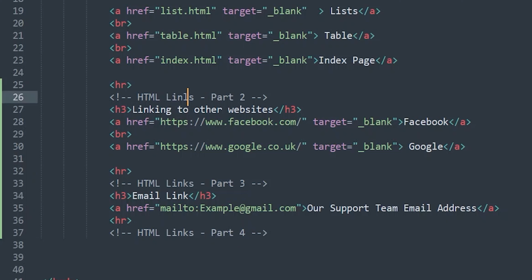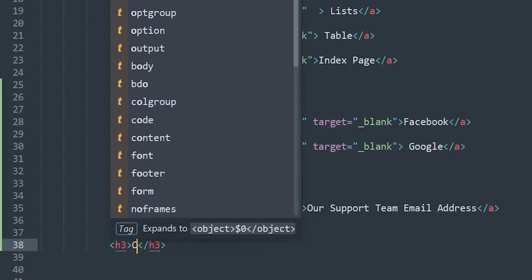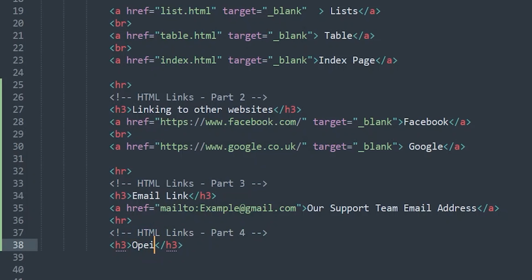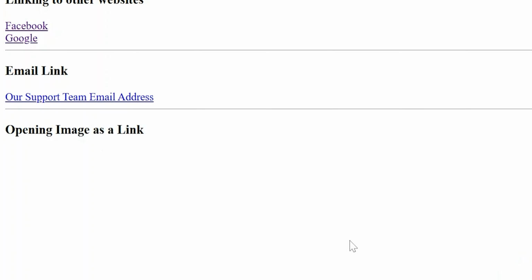Here the spelling is not correct. I will fix this too. Save it. Okay. Now give a heading first: Opening image as a link. Save it. Come to the browser. Refresh it. See, it's working.